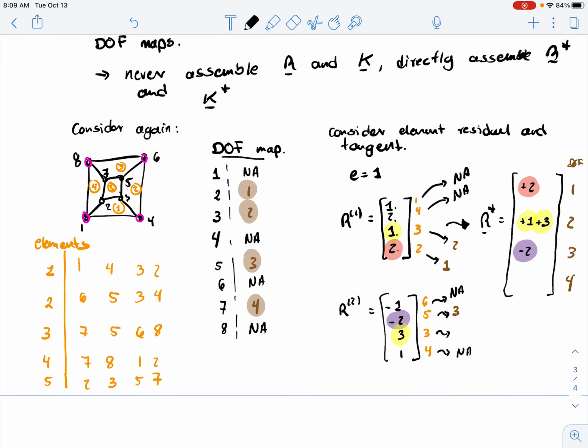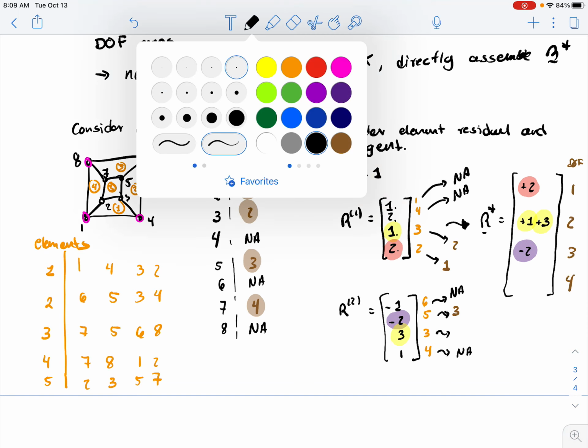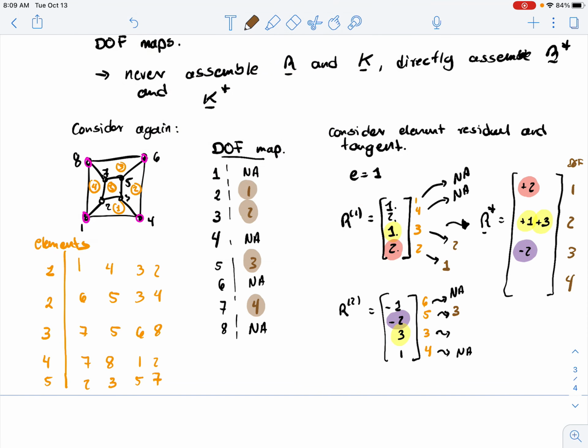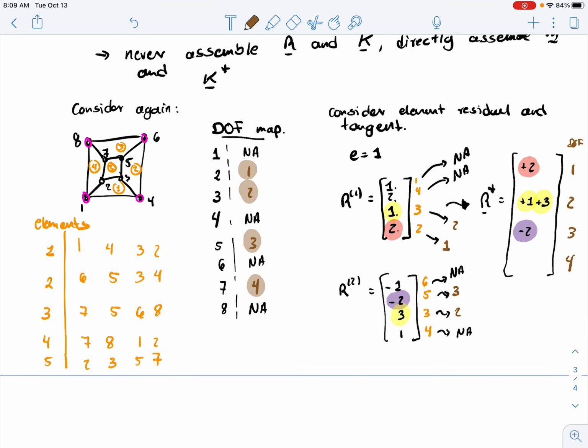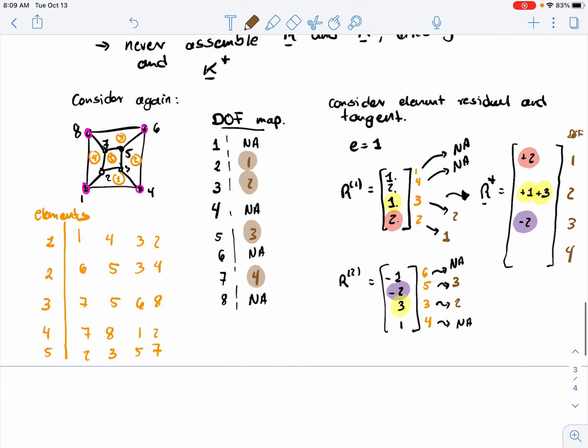Yes, 4 goes to nothing. So this one went to 2. So that's the way of doing this for this DOF map, and so on.